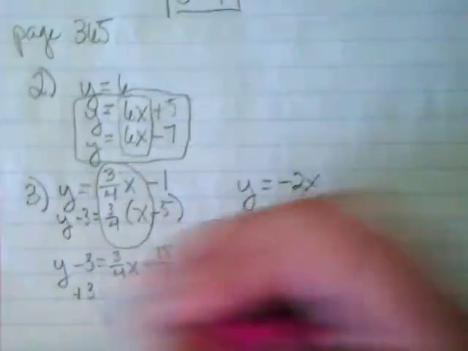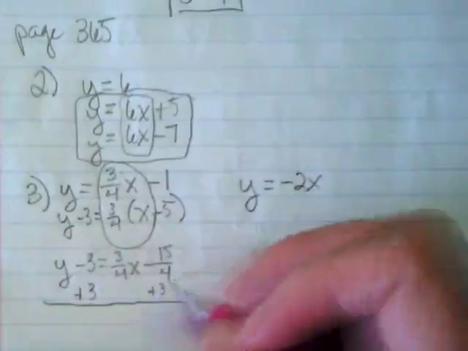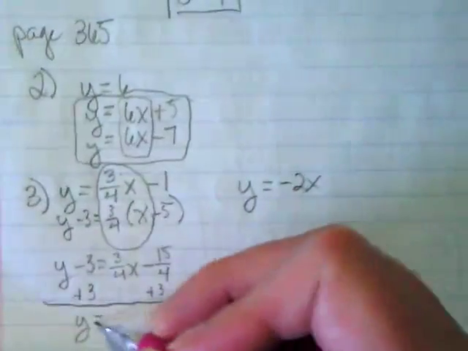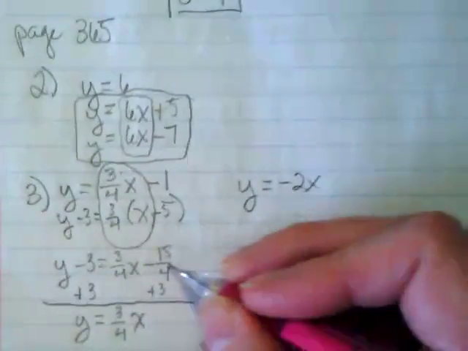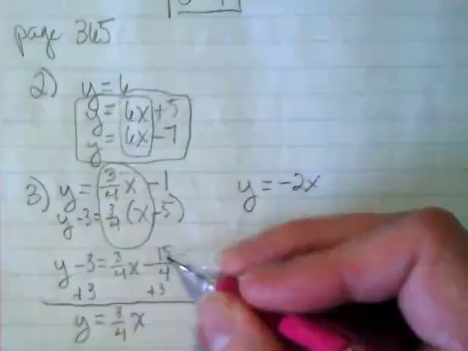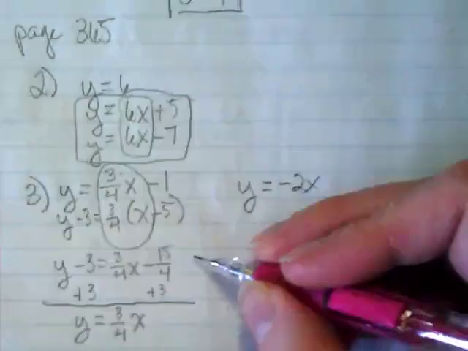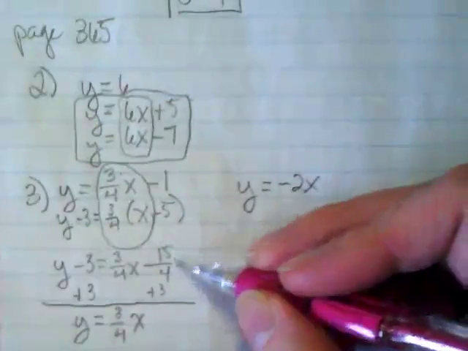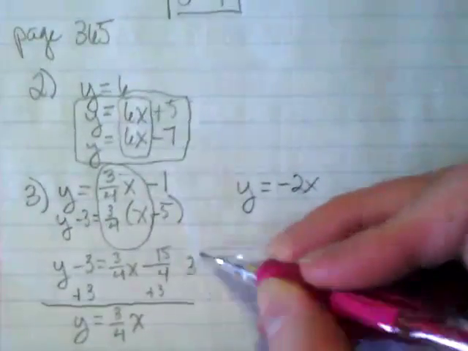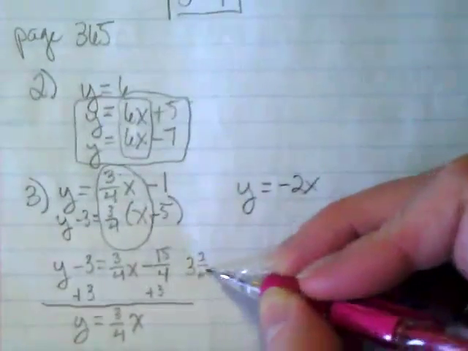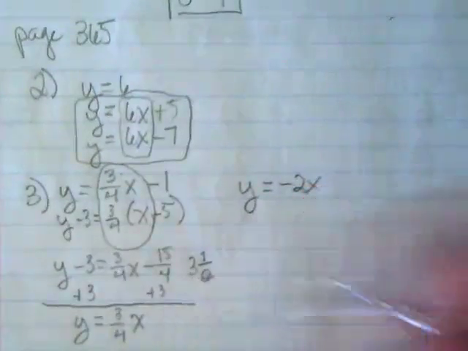I can simplify this by adding 3 to both sides. Y is going to be equal to 3/4X. And then, okay, let's simplify this. 15 over 4 would be? 12. No, I'm just kidding. I wish it was 16 over 4. That would make life easier, but it's not. There's 3 and 2, 4, 3 and a half. So 6 and a half. Right, so it would be 6 and a half.